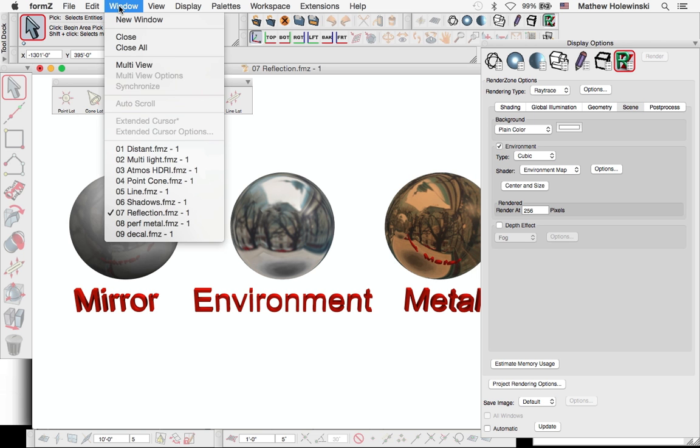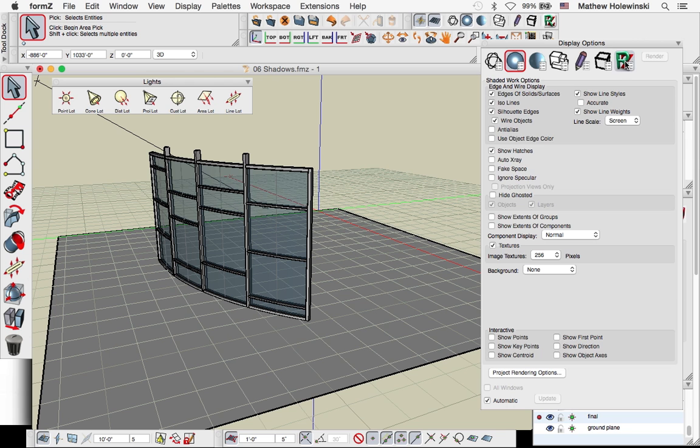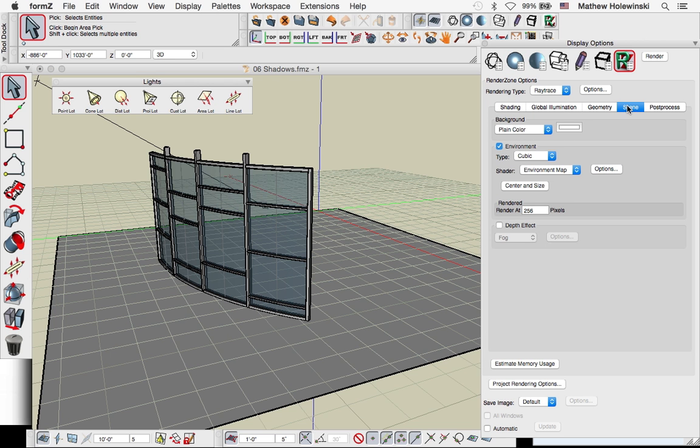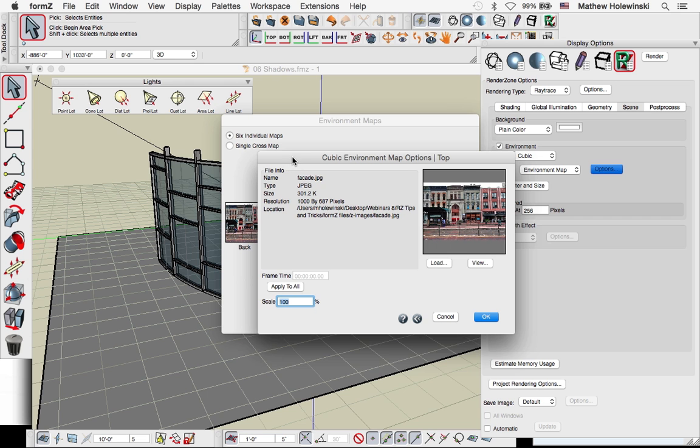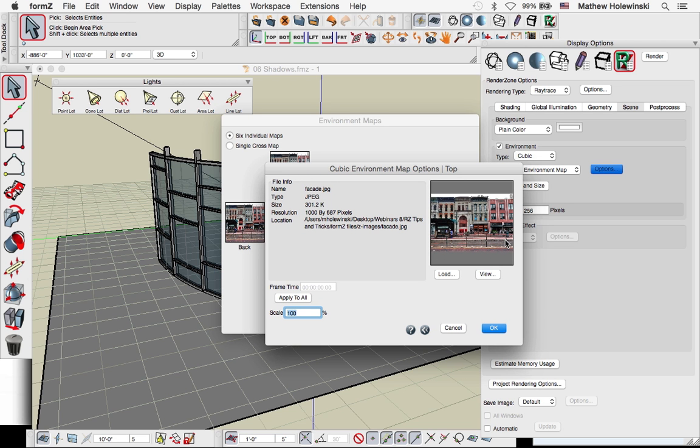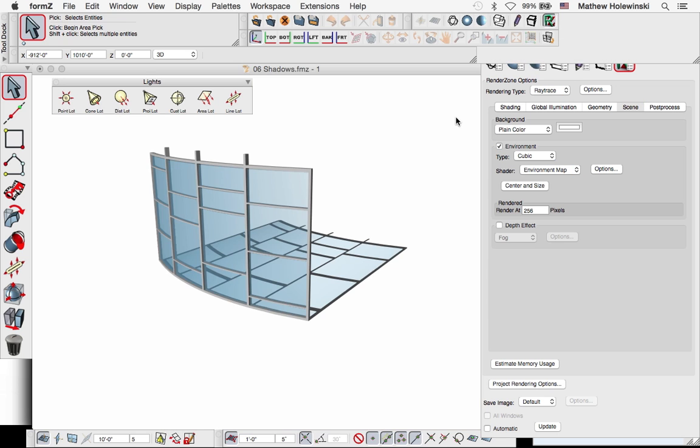Okay, so that's what we did back here with this one. We actually went in. If you look at the RenderZone options here, scene, cubic, and we got this environment map. And here, instead of loading the picture of the default environment, we actually went to the site. We took a picture of the buildings that are across the street from the building that we're working on. We load that up, and now you can see that if I were to render this, the environment map is causing the reflections of that building across the street to show up not only in the glass but also on the chrome and things like that. So hopefully that'll give you a little more helpful information to be able to apply and have control over reflections and shadows in your scene.